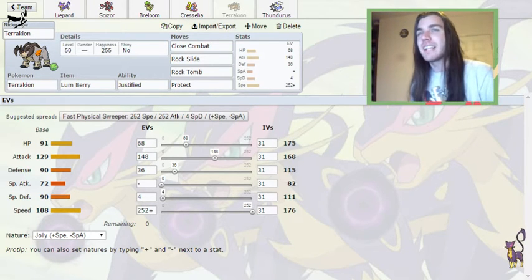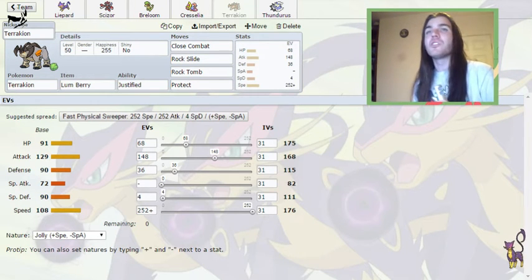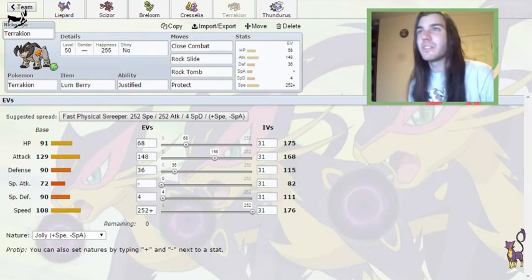I would always try and get maybe just chip damage from even a fake out, or a bullet punch, or anything, sandstorm if they've got it, any kind of chip damage, just to put it that bit closer to close combat range.